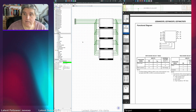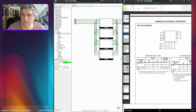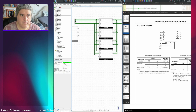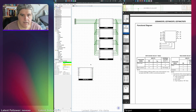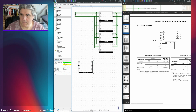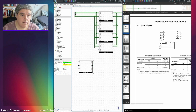is the write enable and read enable. So now we want which one is it? 139? Yes, we'll go for 74139. Let's pop that down here. Use A as read and B as write, I think. I keep it the same way up as this, I think. So I'll have A's as reads and B's as writes. Keep it easy to follow.